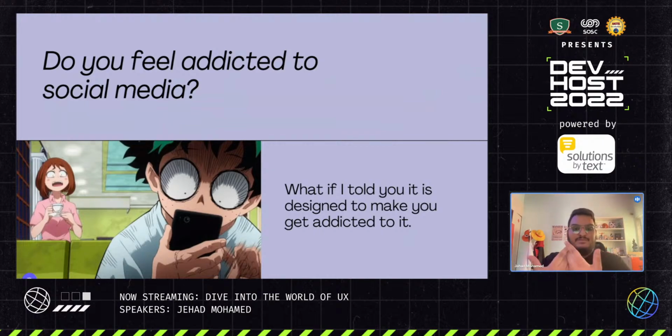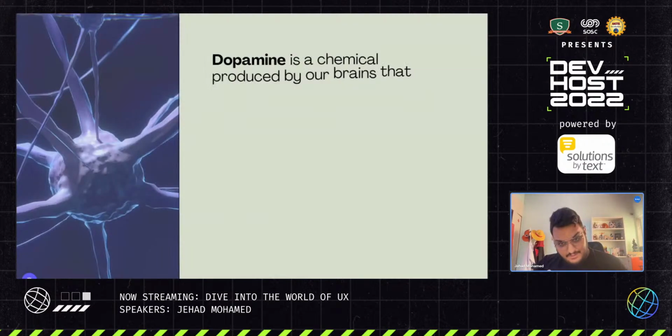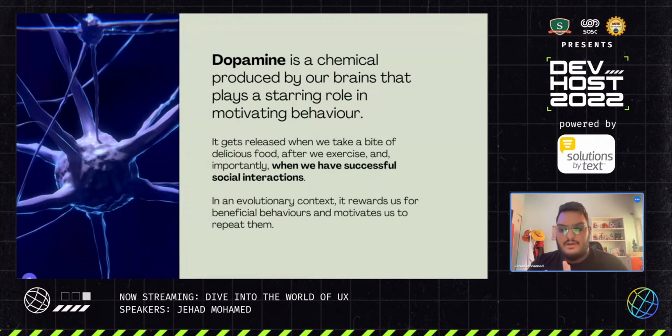But what you need to realize is most social media apps and the like are designed to be addictive. There is a whole field called addiction engineering. So let's go back to the roots. I was talking about dopamine as a service, right? Before I talk about addiction engineering, let me talk about dopamine. It is essentially a chemical produced by the brain when you do something that it conceives as a good thing.